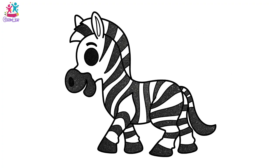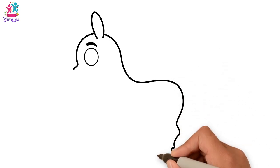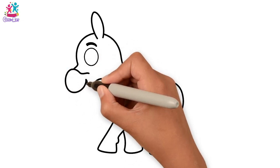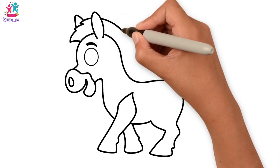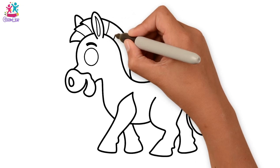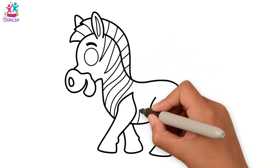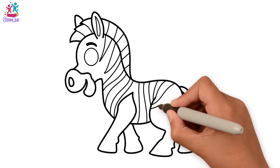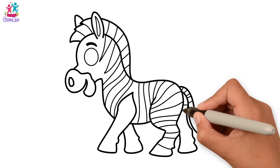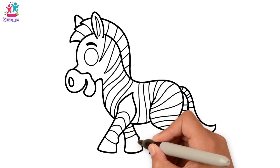Hey kids! How are you today? Let's draw and colour in a zebra! Starting with the eye and eyebrow. Doing the outline with the ear and the back. Going onto the legs and the hooves. That's it! Just copy us. The nose. And the mane and the other ear. Tail. And the back leg. Now we start to add our detail and stripes. First on the mane and then on the body. If this video is going too fast for you, you can always pause it or even rewind. You can do your stripes however you like. Long rectangular shapes. Simply do stripes or even some long triangles. A bit curvy on the legs. Skipping out the hooves and there you go!